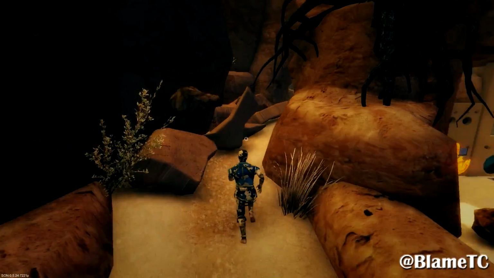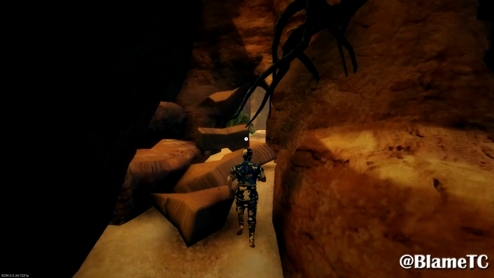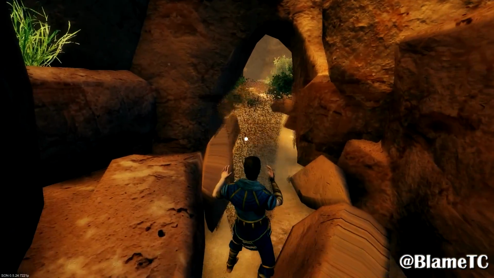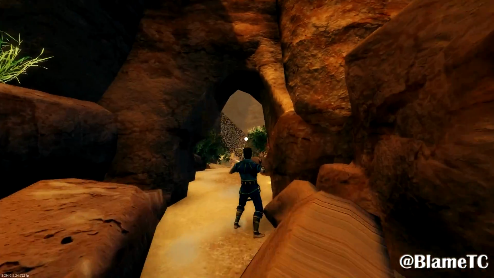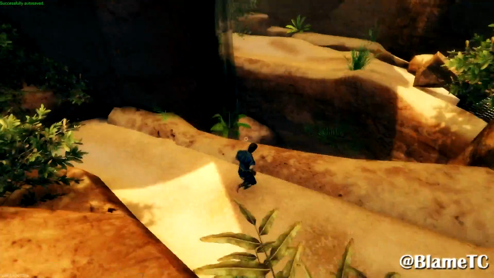This thing's heavy, man. Get this stuff out of the way. Yeah, let's leave that there. Oh God, get out of here. Oh, I'm stuck. Turn it. Turn it. There we go. Get rid of that. Alright, so see, this is the tutorial area.